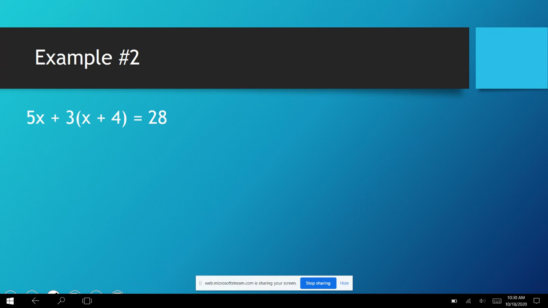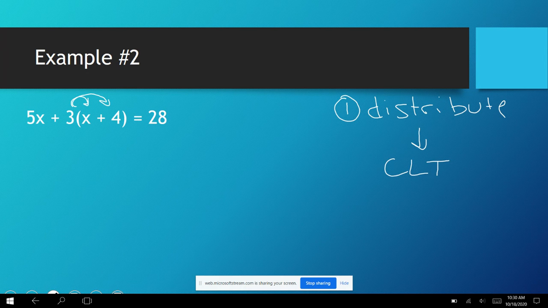So the first step in this problem, before you even try to combine like terms, is to distribute. If you can, you do need to try and distribute before you combine like terms, because we can't combine like terms until we distribute. Make sure you distribute the 3 to the x and the 4. Then we have a very similar problem to example 1. The 5x and 3x are on the same side, so we combine like terms by performing whatever operation we see. We're adding the 5x and 3x to give us a total of 8x.